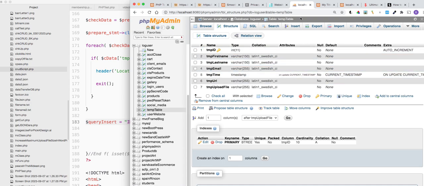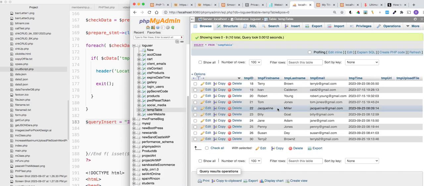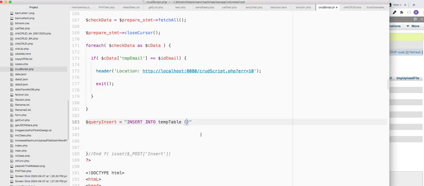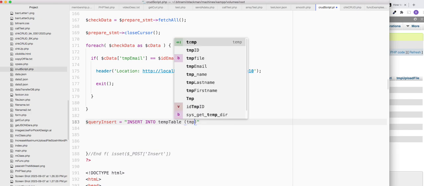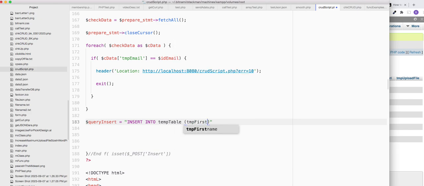So if you're only going to put these things in, like to the form, it'll automatically give you the next line. Now it's 30, so it'll be 31 or something like that. Yeah, 31. So then what happens is you're going to put in the names, right? So you're going to say temp, first name.